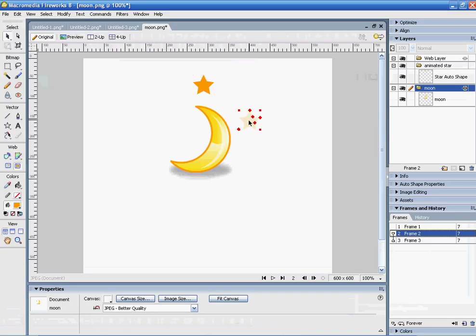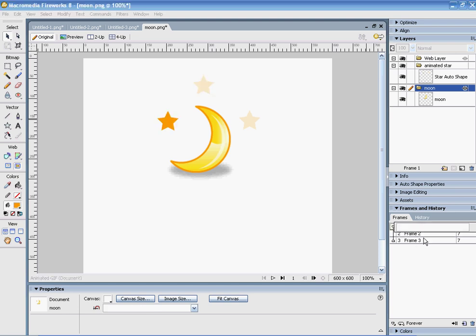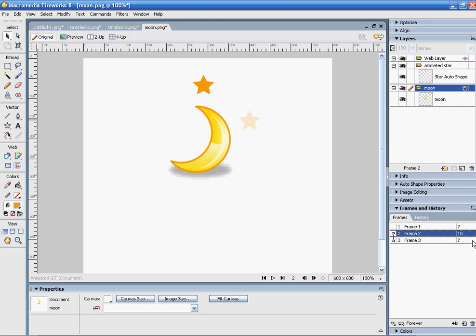You can alter this, you can create as many frames as you want. You can also do some changing of the speed if you'd like. If you click over here where the 7 is the default, you can change the speed and say maybe 10 per second. The smaller the number, the faster the animation will go. So typing 10 will slow it down a little bit.